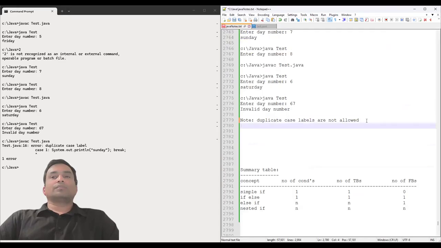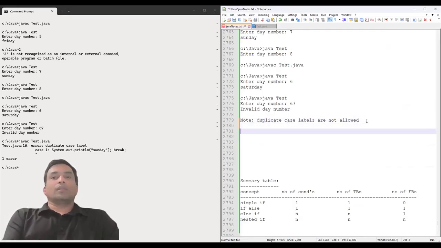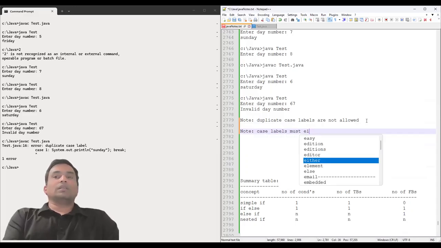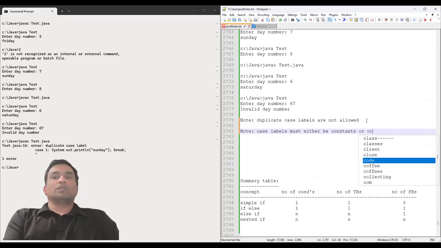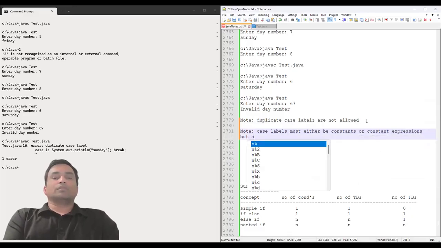And another note is case labels must either be constants or constant expressions. It cannot be variables.